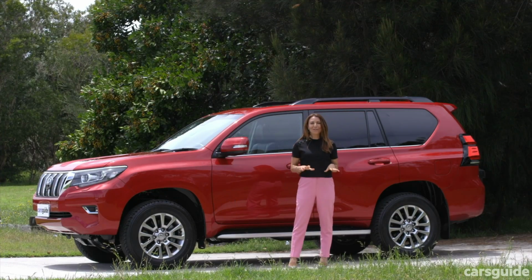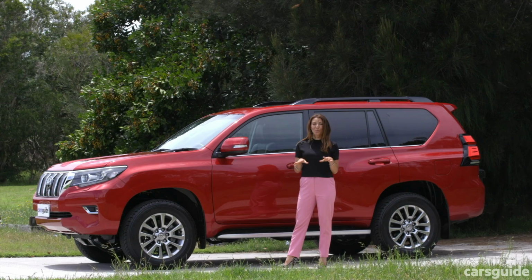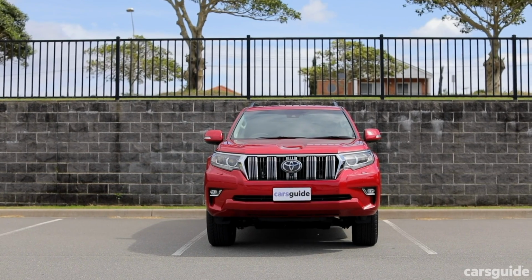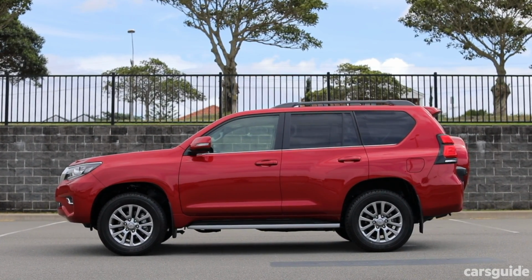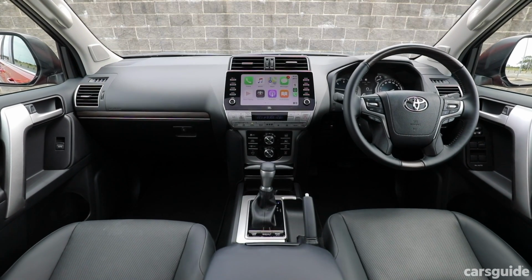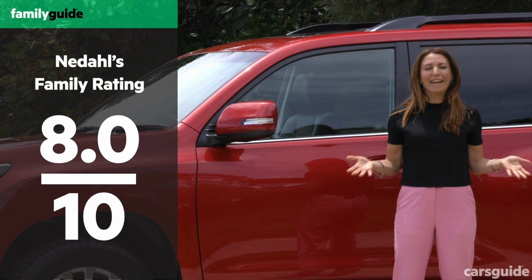The Toyota Land Cruiser Prado Kakadu is a pretty fab family car that comfortably fit my family of 4 over a 2-week long road trip. While it's not my favourite car to drive on a long journey, it does have all the features you'd want for travelling hundreds of kilometres, and it feels quite safe. It's got good tech thanks to the upgrade and feels stylish and comfortable. I gave it a family rating of 8 out of 10, and my kids gave it the same. They like that it has a screen even though we didn't use it.